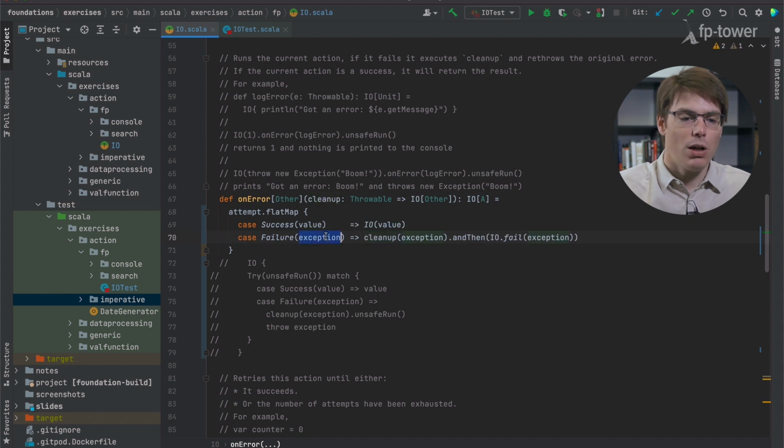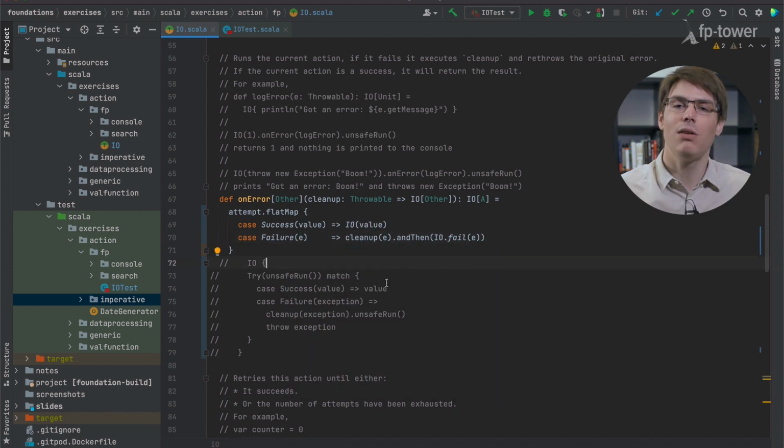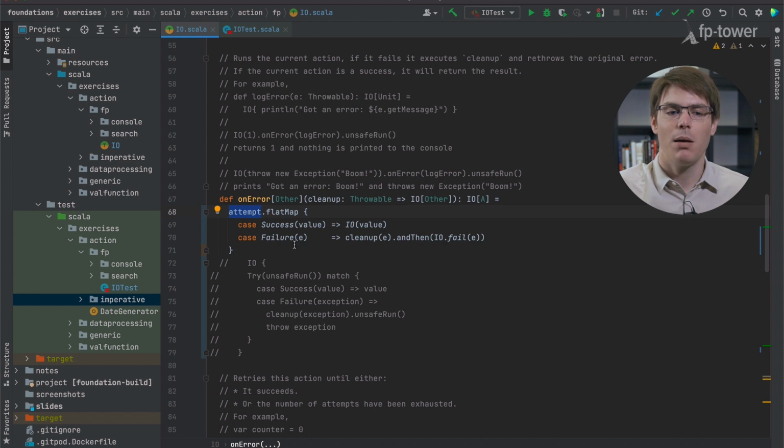Okay, so now if we want, we can make it even shorter. People like it or not, but I think in this case it may make sense to make it a single letter variable, so like this, the meaningful code is more obvious. So here if you look at this, we say, okay, first we want to attempt to run the IO. Based on the status, if it is a success or a failure, if it's a success, we keep it.